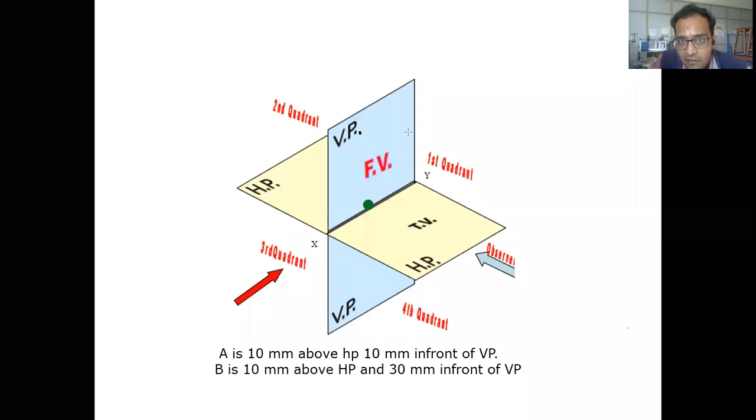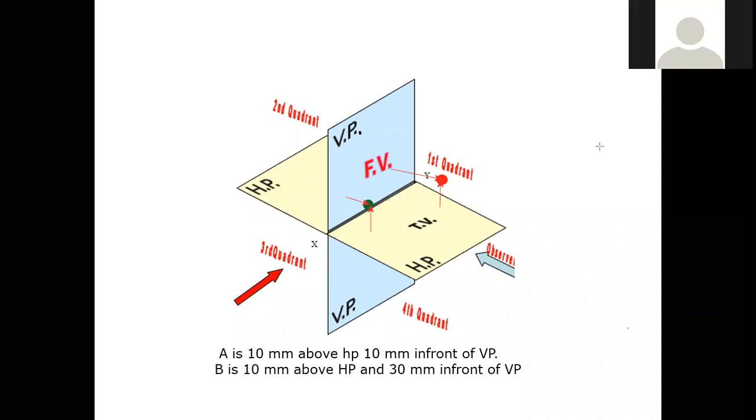Point A is over here. Point B is over here somewhere. ठीक है. Let me note those positions also. This one and this one are going to be same, and this one and this one are going to be different. So can you express something what you can understand from here? This line, let me ask you for certain possibilities. This line is parallel to HP, or parallel to VP, or parallel to both, or inclined to both.